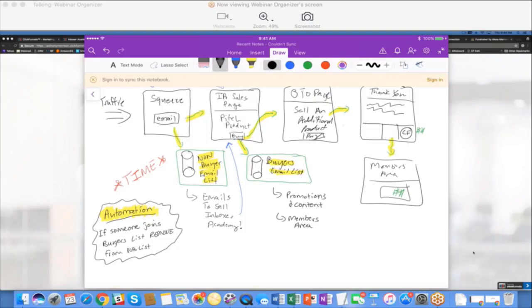Exactly. Because the more people go into the members area, would you agree, the more vested they are in the process? Meaning they're pretty excited. It's not necessarily that they're going to go click in there and buy something. It's that if you ever choose to promote something to them, if you ever choose to send an email out that sells something, they're going to be far more likely to buy, whatever that something is, because they are actually doing something. People that are doing something are more likely to buy what they need to get it done.